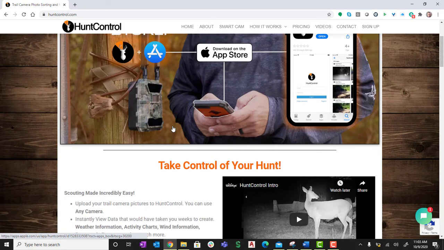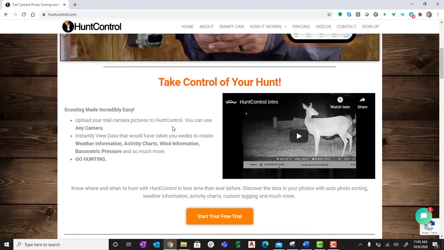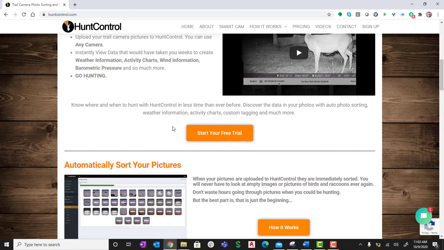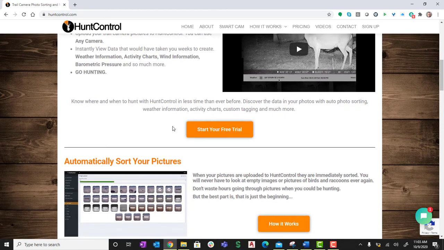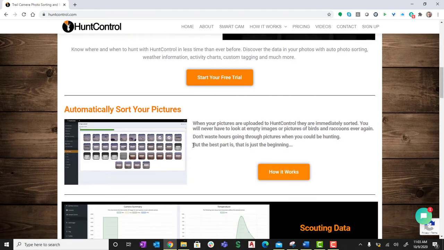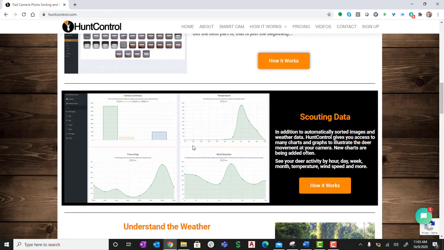And the Hunt Control app does a great job of organizing this so that you can use the pictures that you're already going to take with your trail cameras and repurpose them for added benefit of tracking the movement of deer in certain conditions. You can try it for free, and they also have built-in smart cameras that report straight to Hunt Control. But you can use Hunt Control with any camera that you already own today. It's just more of a manual process to upload your pictures from your SD cards into the Hunt Control application. But once you've done that, and you can do that somewhat on a regular basis, you can start to pattern how deer are moving through your area.